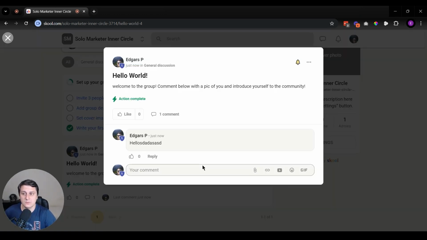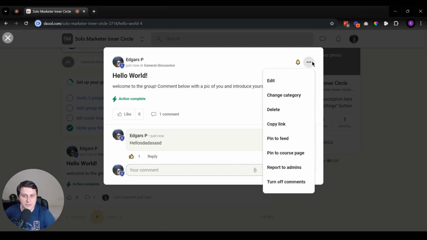Also from an end user's perspective, obviously you can like, comment, all that stuff, right? You can like it. But also you can click on the notification bell over here. You can disable it as someone who created a post. Maybe you don't want the notification, so you can disable it. But also the three dots. As the person who posted this, you can edit it. Obviously, you can change the category. You can make these changes after the fact.